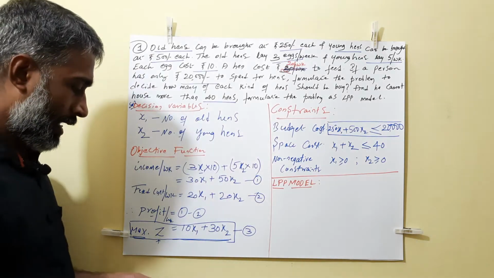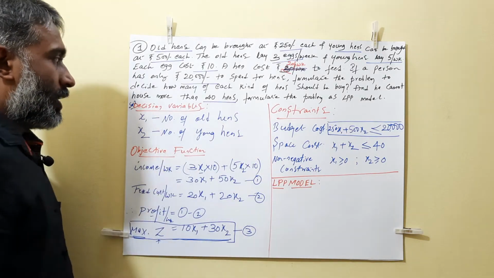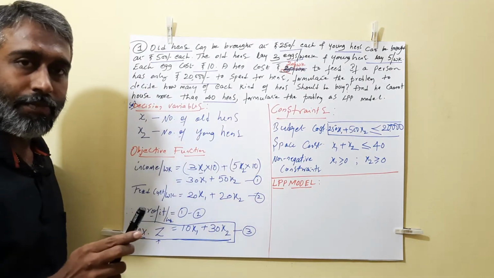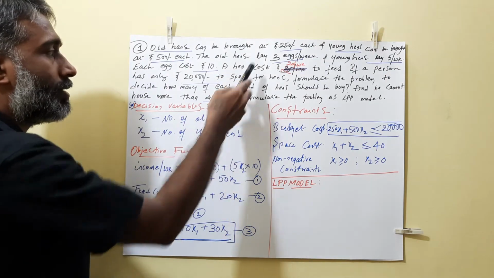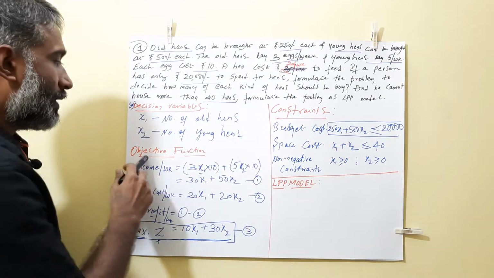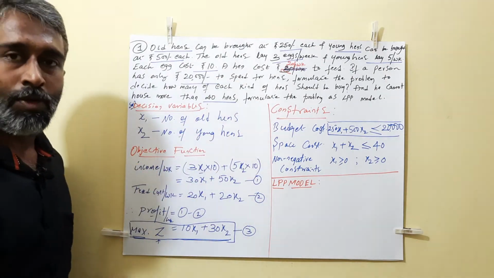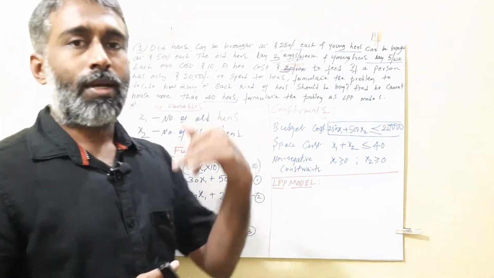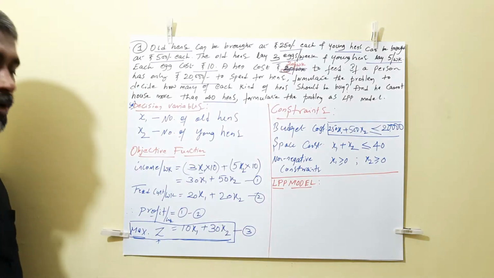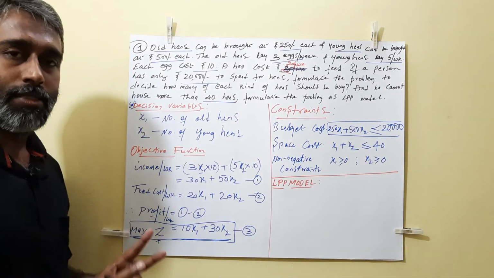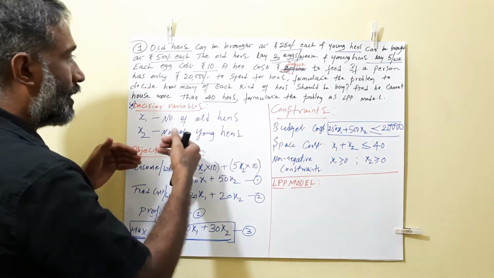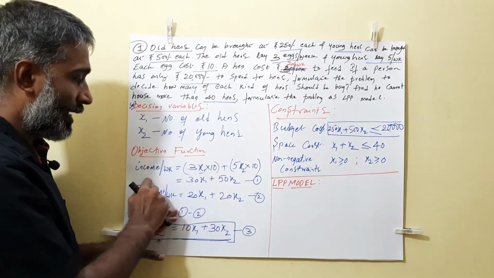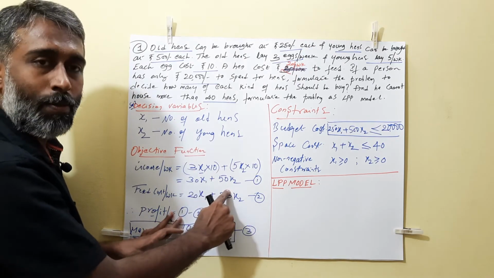So those are the three major steps for any formulation problem for that matter. The first thing is you got to identify the decision variables, which are the factors that control the problem, and then you got to formulate the objective function. If it involves profit, it's a maximization case. If it is about minimizing the losses, it's the case of a minimization problem. The objective function is represented by the letter Z. And if it involves only profit, directly that will be our objective function. Z is maximize Z equals 30x1 plus 50x2.